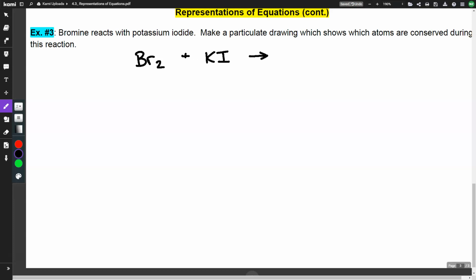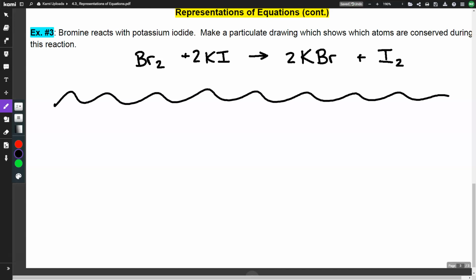Barium, sorry, not barium, that was the last one. Bromine is -2. It's going to switch out with the iodine, which is -1. Bromine is not -2. Bromine is -1. All right, so potassium and bromine will go together, KBr, and then you're going to have iodine by itself. Iodine is diatomic. It always has to have a buddy. And then to balance, I need 2 iodines on the left side, so I'm going to put a 2 here. And then I need 2 bromines on the right side, so I'm going to put a 2 here.